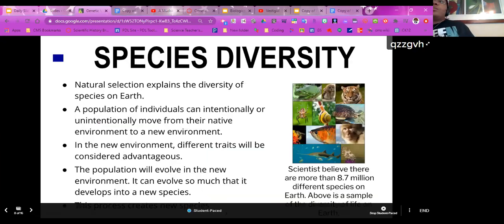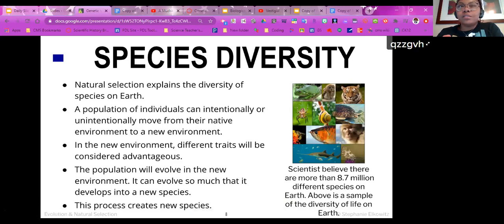That kind of ties into our peppered moth lab that we looked at on, I think Tuesday, where the light moths were able to blend in with those birch trees in the beginning. But then when the Industrial Revolution came in and changed the color of the tree bark, it ended up changing which moths were more prevalent to be seen. So now instead of all the dark moths being eaten, it was more so the light moths being eaten.